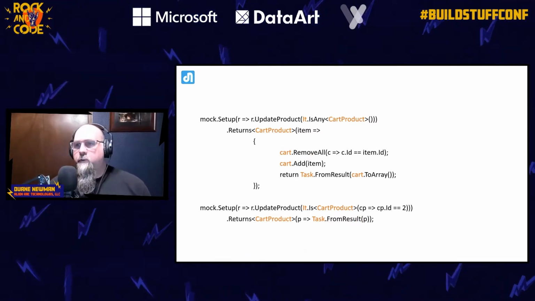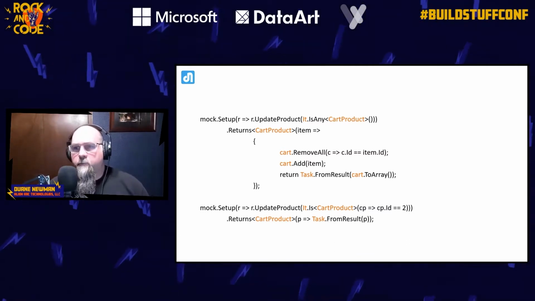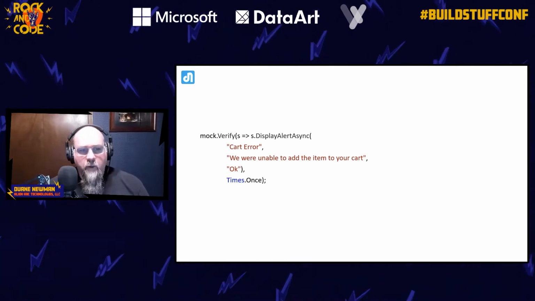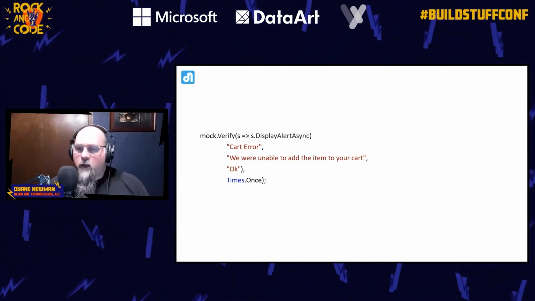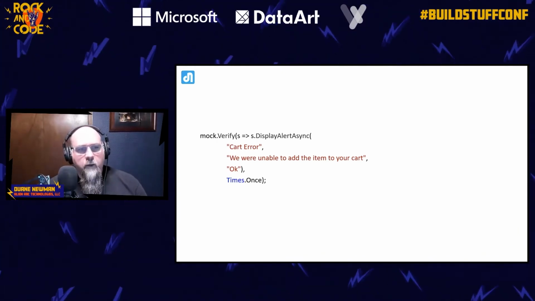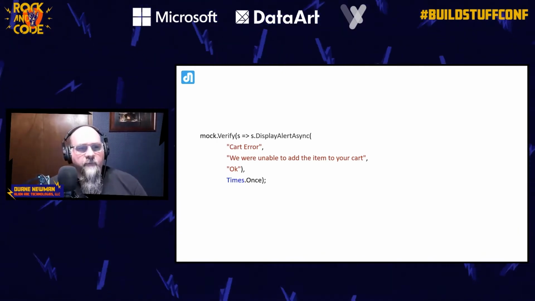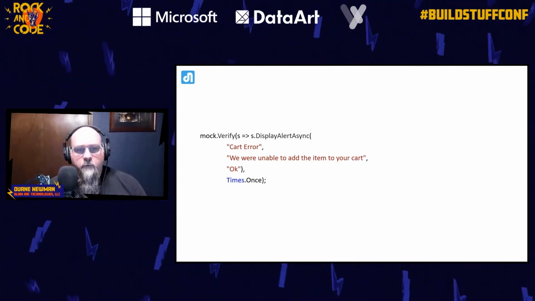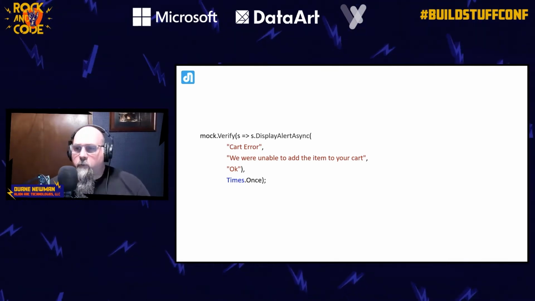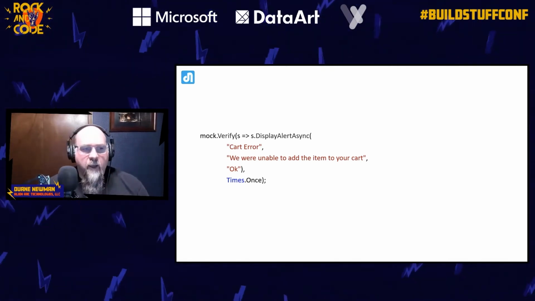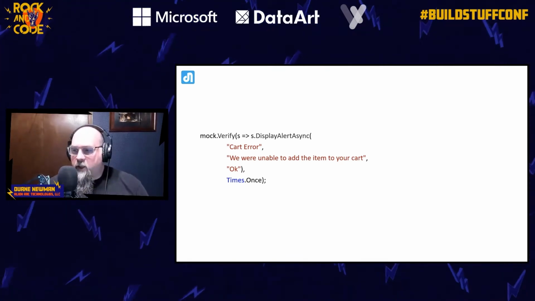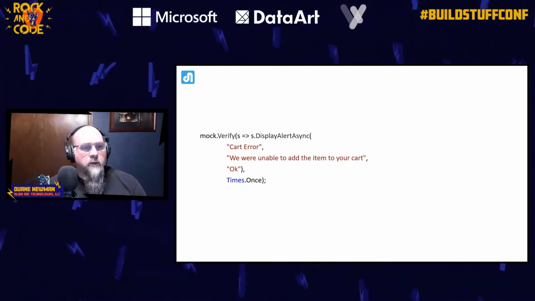The final thing that we typically want to do when we're using the mock object to do testing is actually make sure that something was called. And this is the most common thing I use a lot out there. Obviously I mock the setup routines so that they return the values I need for my test to complete. But a lot of times I want to make sure, not so much that I got the right value back, but did this thing actually get called by my code? Did the part of the code I expected to have happen get there? Did it do what I expected it to do?